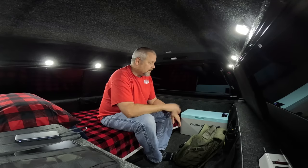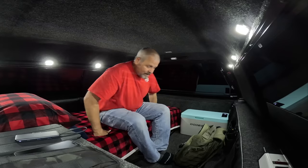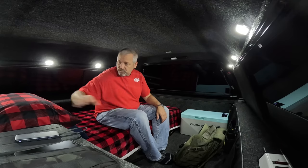A lot of people have commented that they wanted to see how good the EcoFlow Wave 2 works, because technically it's a bigger AC unit. It's 5,100 BTUs versus my window AC, which is 5,000. So it's a little bit bigger, probably not much to tell the difference, 100 BTUs, but we'll see how that goes.